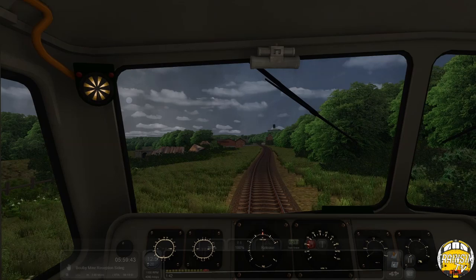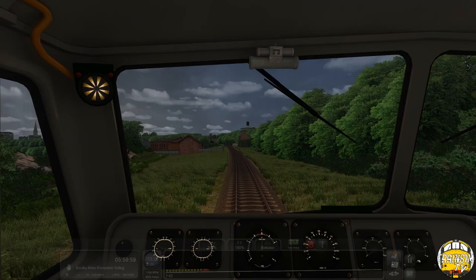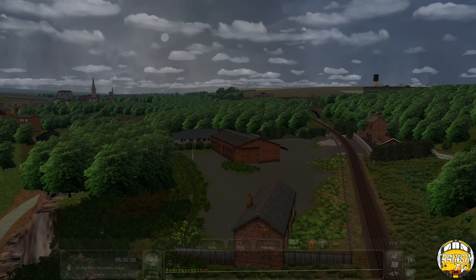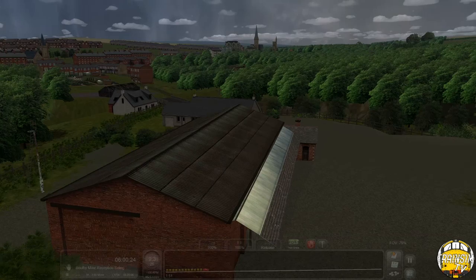Really struggling here. My brakes were definitely off. Looks like there was once an old yard here as well. An old yard lamp there. You can tell there obviously were sheds here, so there must have been a little connection there. It's nice to see these old lost areas from the railway.